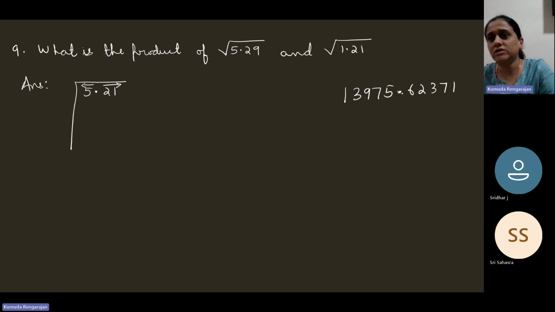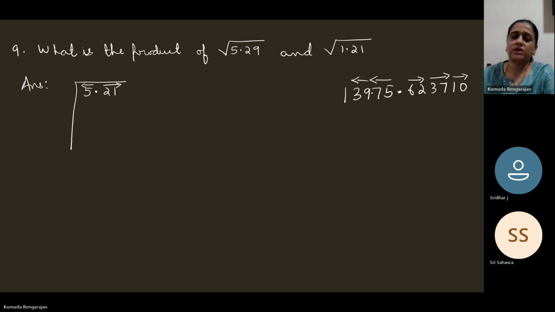Now, how do you group these numbers? Okay, how do you group the digits? After the decimal point like this, 6237, 1 stands alone, no? So add a 0. And before the decimal point in this direction, 7539, 1 stands alone. Even if you add a 0 here, it's going to be 0, 1. It's just 1 only.